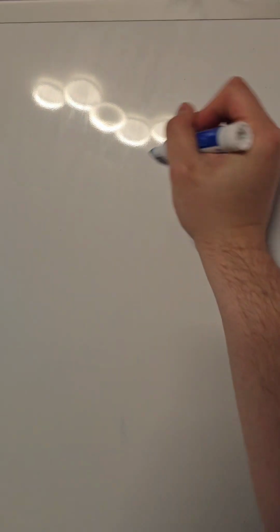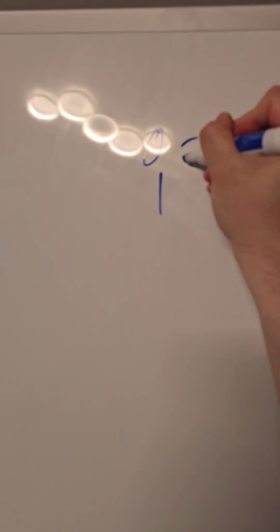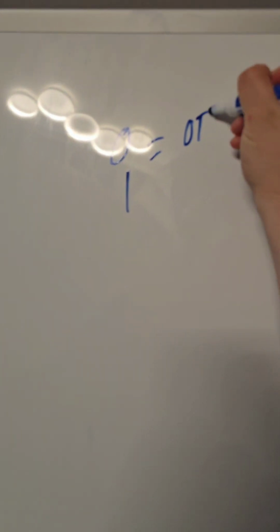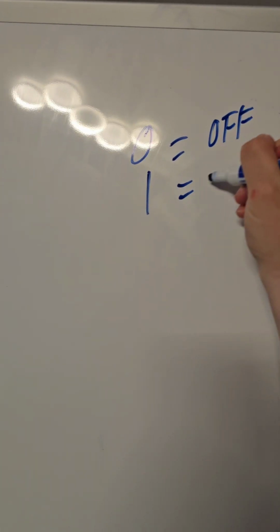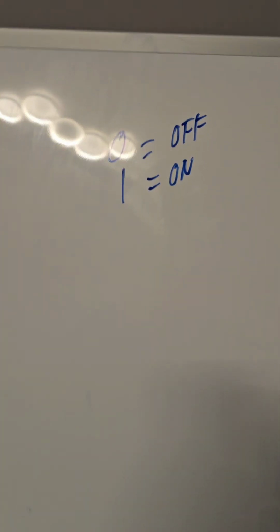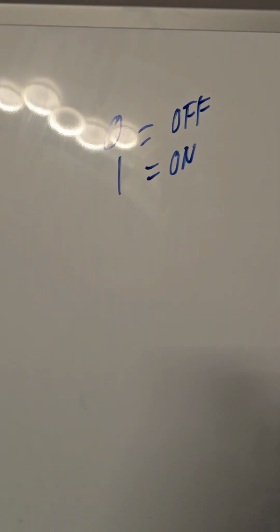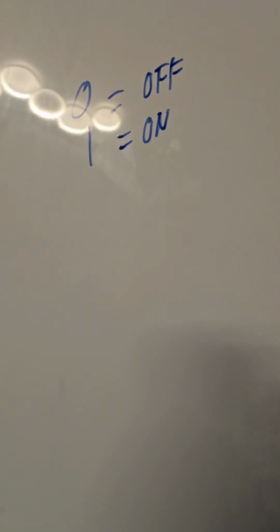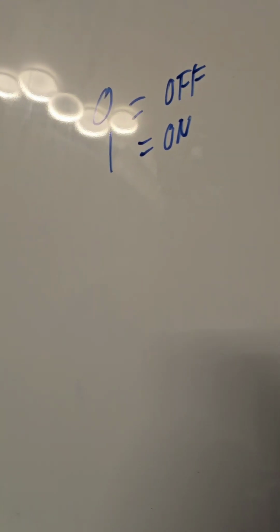Sorry, I have my whiteboard set up, so we're going to do this in a janky format, but check it out. So binary, you have 0, 1. 0 equals off, 1 equals on. That's pretty simple, but let's talk about counting in binary, which is pretty simple, but sounds super complicated.